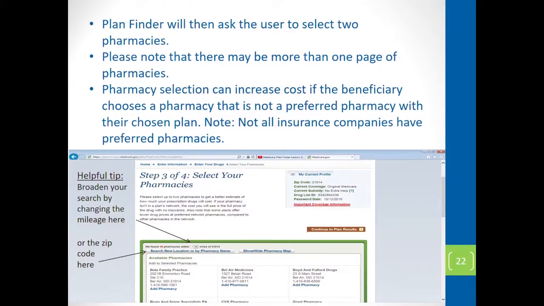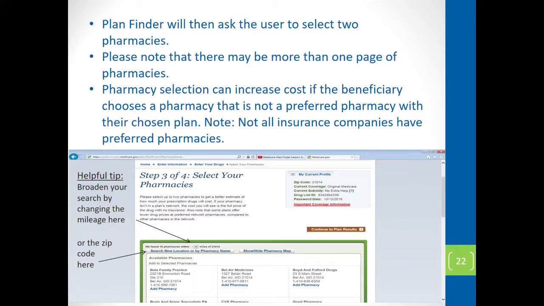When you're on this page, let's see if I can actually use this little clicker. Laser pointer. Do you guys see this little tiny box right here? That is miles from their zip code. So we always expand that out as far as it goes, usually, to look at all of the pharmacies in their area.